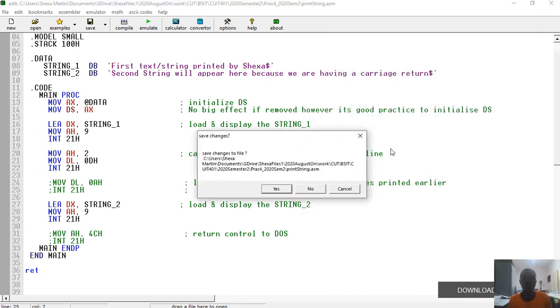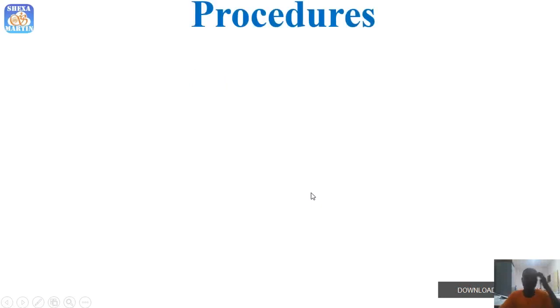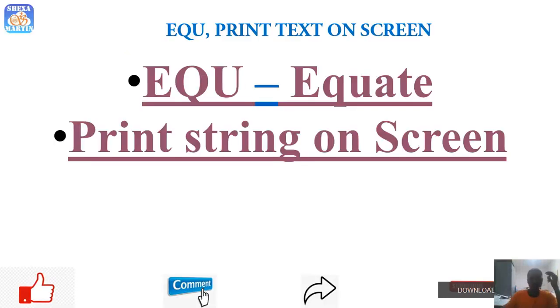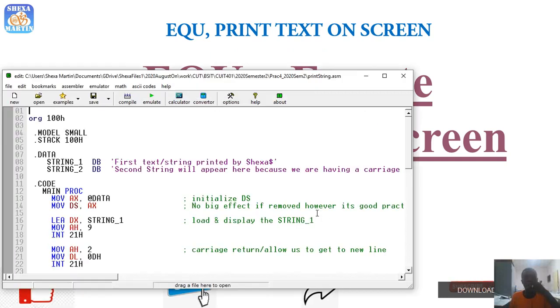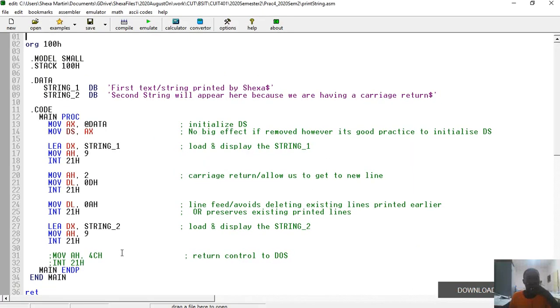Let's get back to other concepts now. Procedures, call and return.